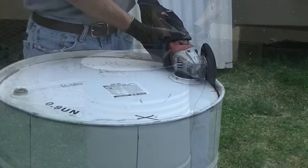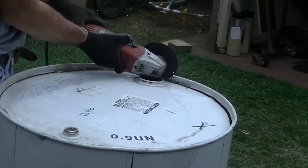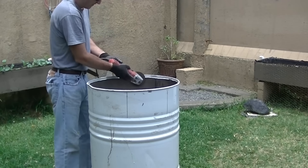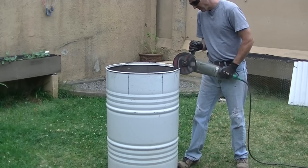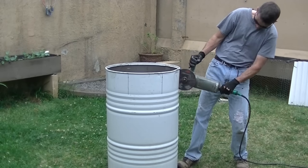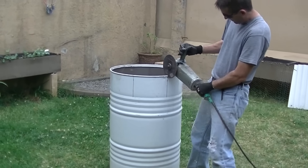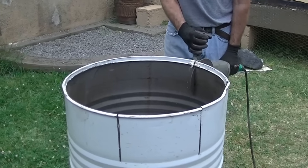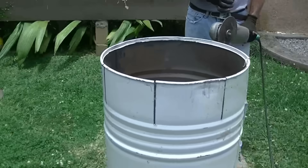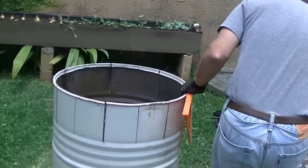I actually started this project about two months ago. I had a friend and we were building a wall — we ended up mixing about 22 or 24 wheelbarrow loads of concrete by hand. I was pretty tired after that and thought there's got to be a better way, and we didn't even get half his wall done. I went online and saw a lot of people who have built these 55 gallon drum concrete mixers, but I haven't seen anybody actually show how to build one. So I decided to take you through the process — these are ideas from a bunch of different ones I've seen online, put together into something that works for me.